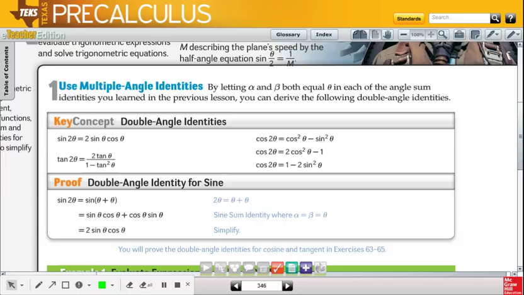Now, the reason there's three of them is because cosine of 2 theta can be written in different ways, and it can be beneficial or helpful depending on what kind of problem you have. You won't be able to know until you see the problem in front of you, analyze, and determine which one is best to use. All three of them can be used in the same given problem, but depending on which one you use, one might use more steps while another one uses less steps, depending on what kind of given problem you have.